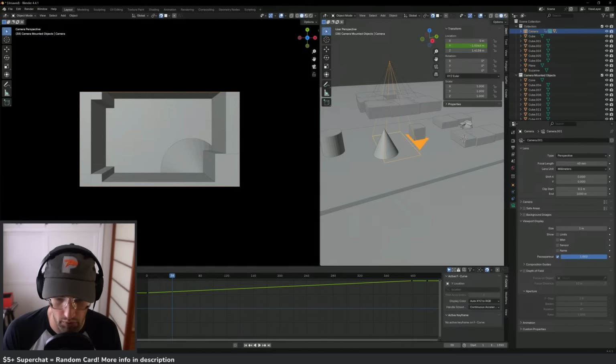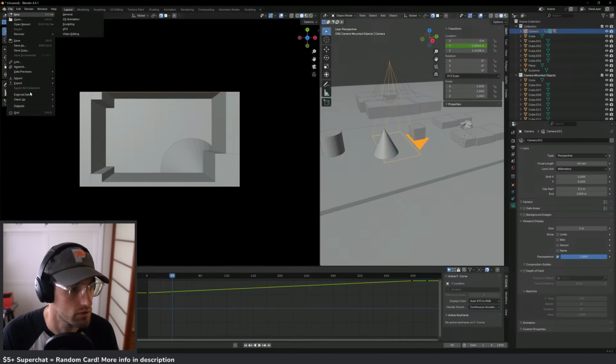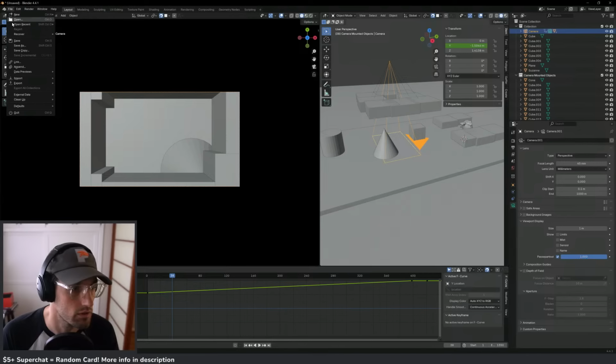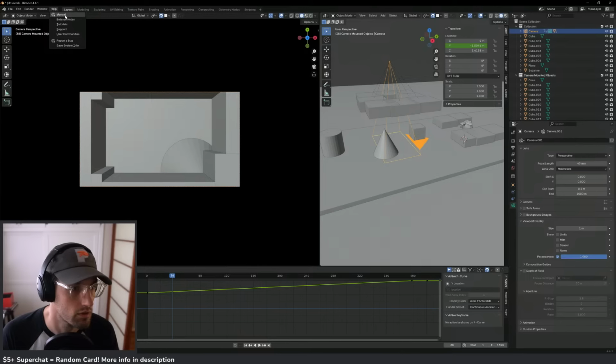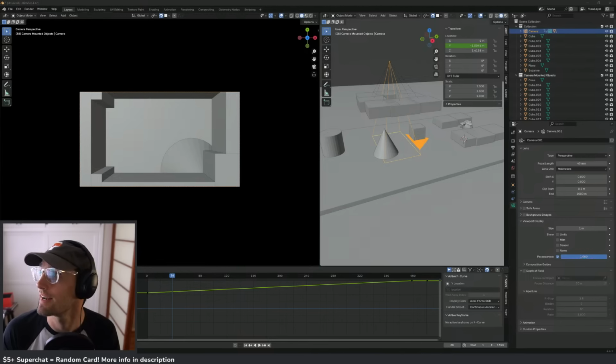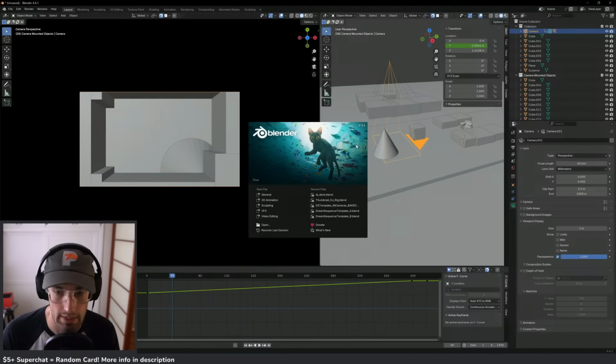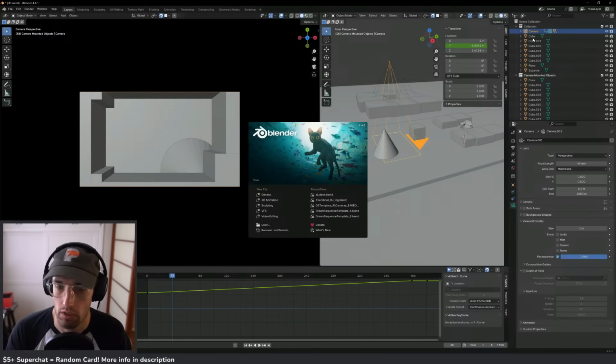Yeah, this is 4 point. What is this? Where is it? No, it's not the manual. Why did I even click that? That's craziness. Release notes? I don't know. There it is. 4.4.1. Yeah.